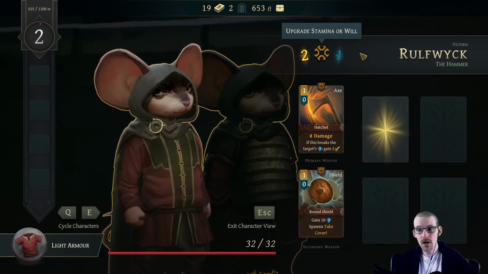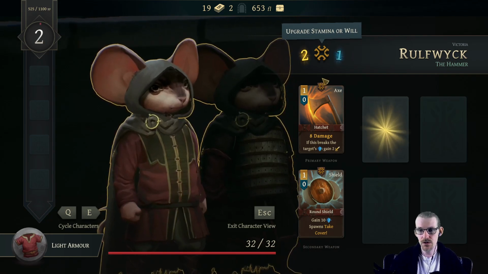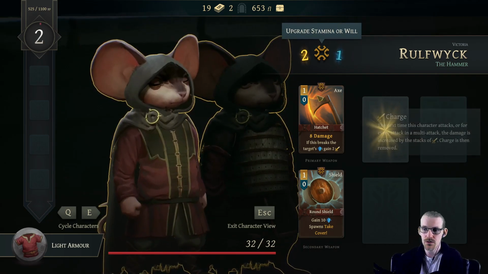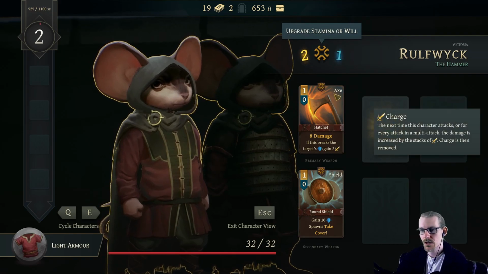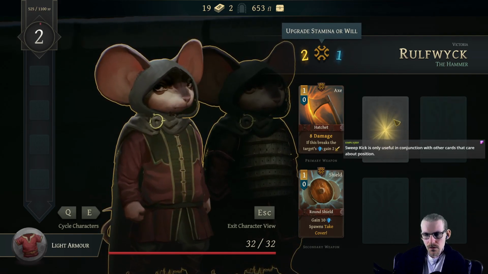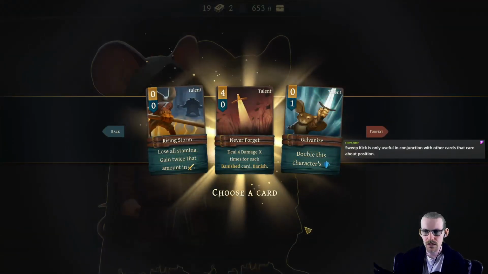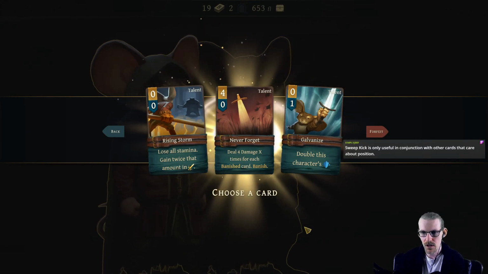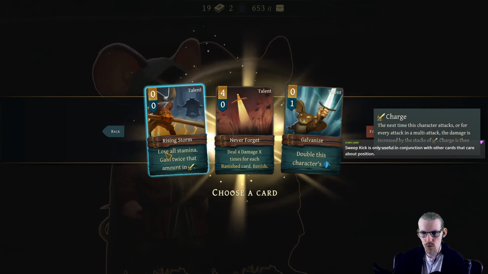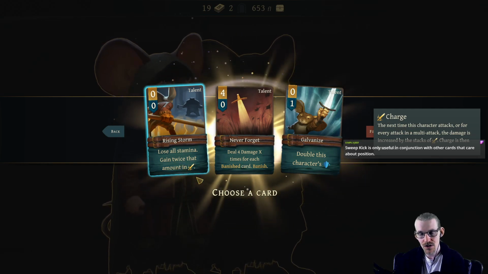An extra willpower could be really good in this team because I really like their racial ability. It's very aggressive. We can actually use it every combat. So, and right now we are not quite using all the stamina every turn anyway. Let's see what we get in new cards here. Rising Storm. Lose all stamina. Gain twice that in charge. Are you kidding me?